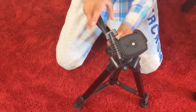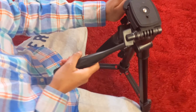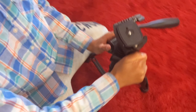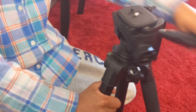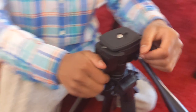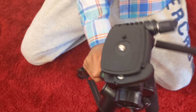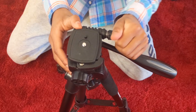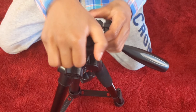Now let me show you how you can pivot it to make it turn. To make it turn, do you see this knob right here? You have to loosen this knob, and now you can turn it with the pivot. And there's another way you can move it. As you can see, you can turn it down like this, but there's another way to turn it down — it's by this knob. If you loosen this knob, you can make it turn this way.